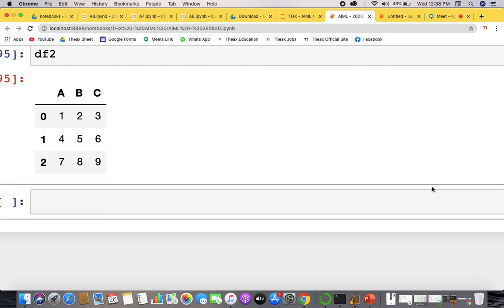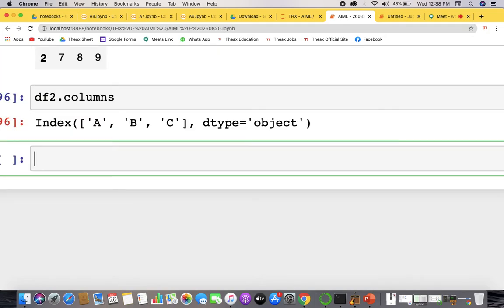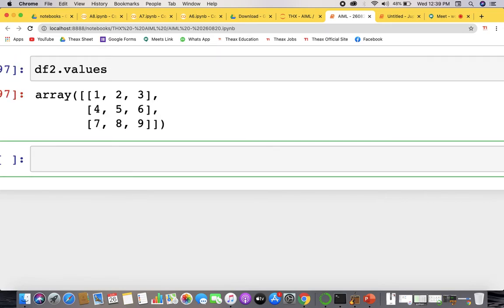Okay. So for any data frame, if you want to see the index or the values, you can write df2.columns. So you're getting the column names. Similarly, df2.values gives the values, that is 1, 2, 3, 4, 5, 6, and 7, 8, 9, exactly the thing we have there.